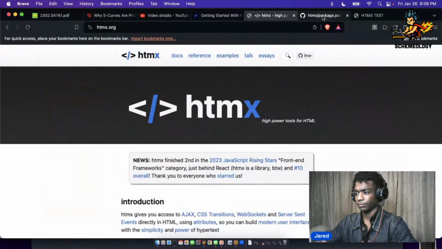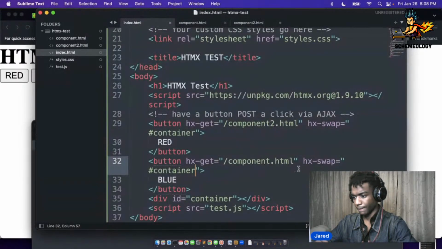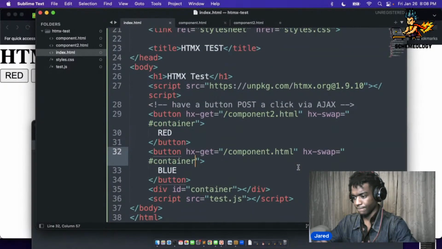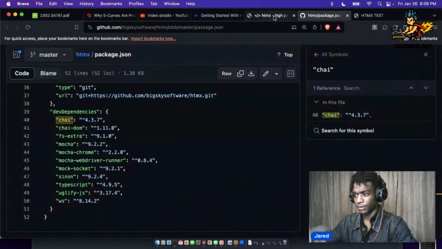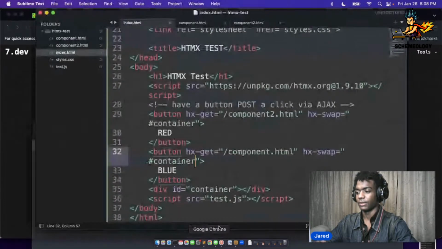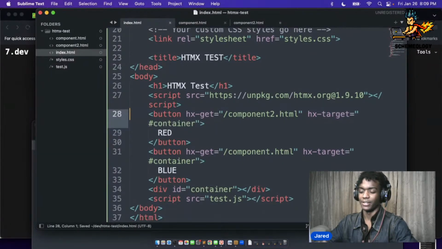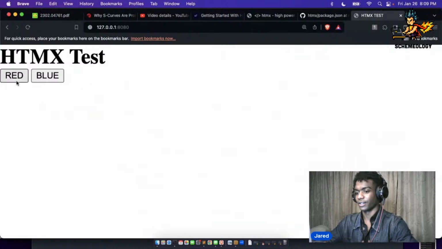Okay. Oh, so what did I do wrong? HX swap. I think the docs here are wrong. I think it's supposed to be HX target. Yeah. They had a misspelling here, I'm pretty sure. Oh, hold on.